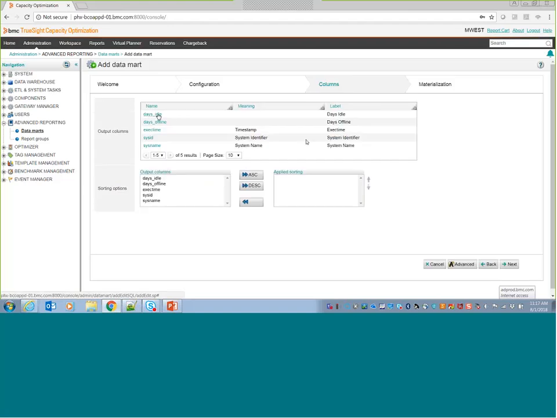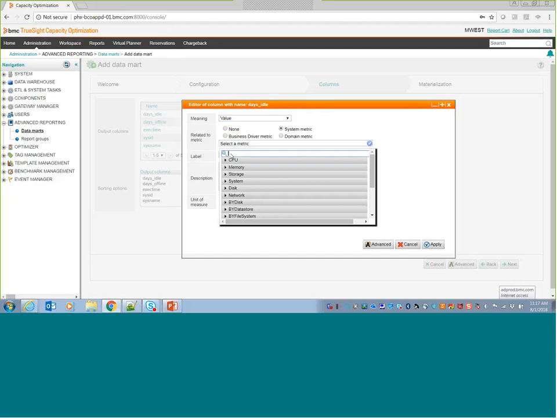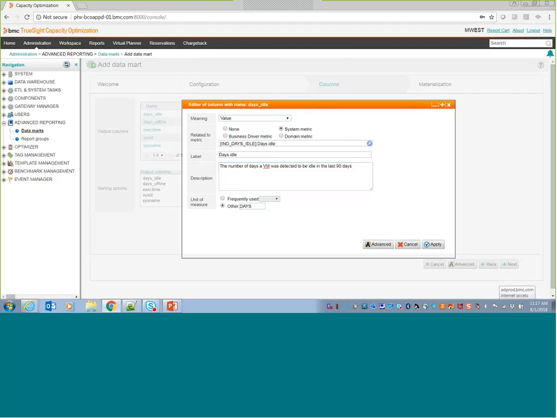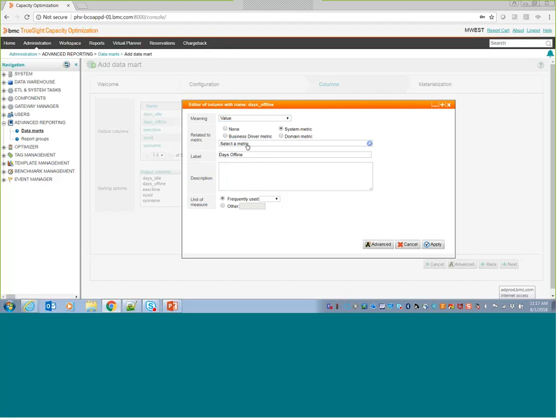So when you create your data mart, you're going to have to go ahead and prepare some information about the data that you want to display. Some of it's cosmetic, but actually in reality a lot of it helps you with handling of units as you go forward. In this case it's more cosmetic than anything else, because what I'm doing is I'm just going to pick something that gives me a unit of days, and then I'm going to pick the idle as an example, the indicator idle, days idle, okay? And then I'm going to apply this, just so I can get the units, although I could probably hand type it.